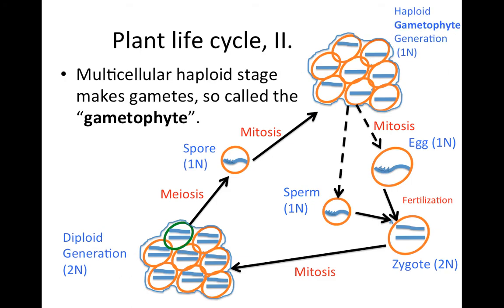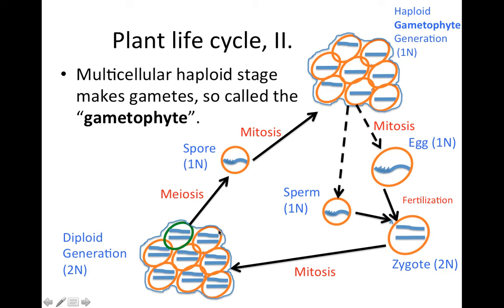We are going to introduce two new terms here that apply to plants but are not used for animals. There's no difference to this diagram. I've just added in one of those terms. So we were referring to this individual that was the multicellular haploid generation. We didn't have a name for it before. We're going to call the multicellular haploid stage the gametophyte generation because it makes gametes. So we name the stages in plants after the kind of reproductive body they make. So this is our gametophyte up here.